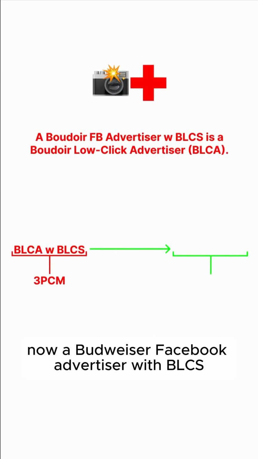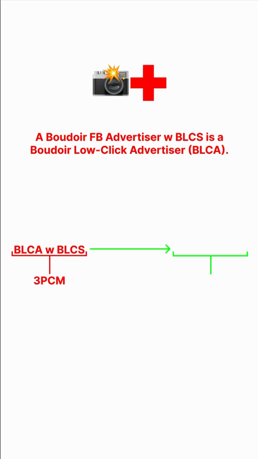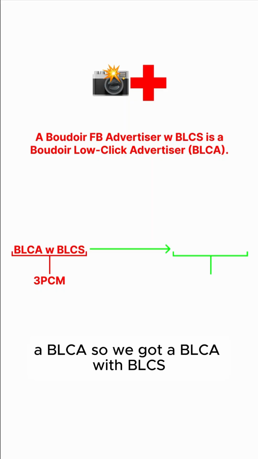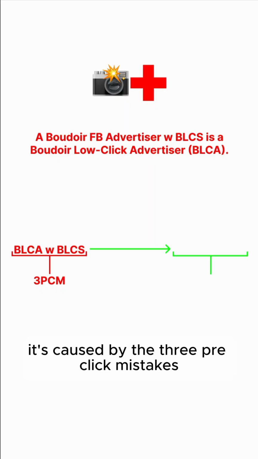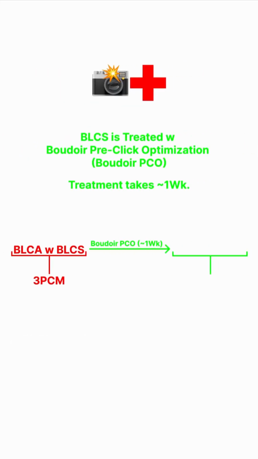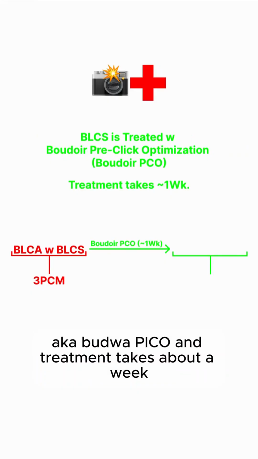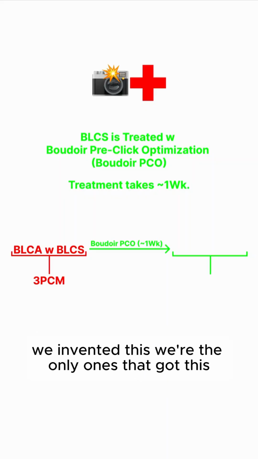Now, a boudoir Facebook advertiser with BLCS is a boudoir low-click advertiser, a BLCA. So we got a BLCA with BLCS. It's caused by the 3 pre-click mistakes. Building our universe over here. BLCS is treated with boudoir pre-click optimization, aka boudoir Pico, and treatment takes about a week. We invented this. We're the only ones that got this.